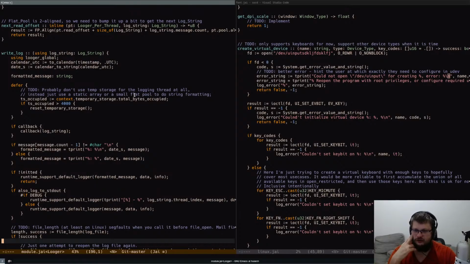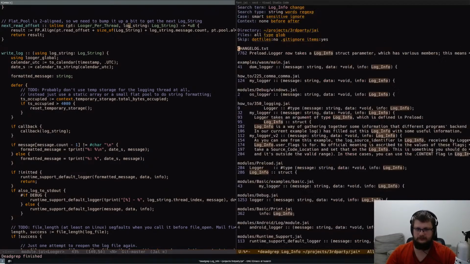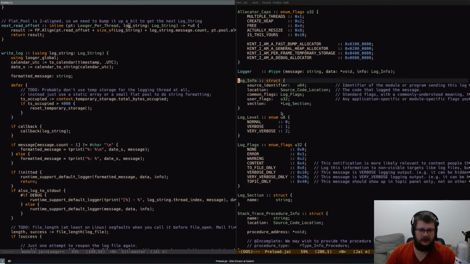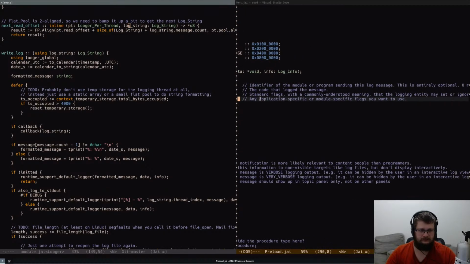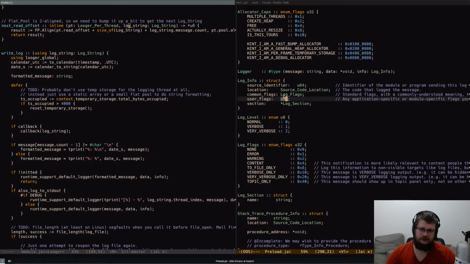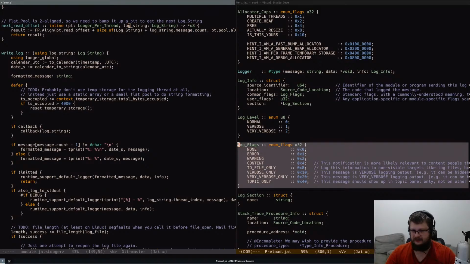And so what I need to do is pass some kind of a handler or maybe additional metadata about the error log that I can then invoke. For example, we have a thing called loginfo that comes together with the log, and it has user flags. And user flags is U32. It's just a plain old U32 that we can actually use somewhat like this.